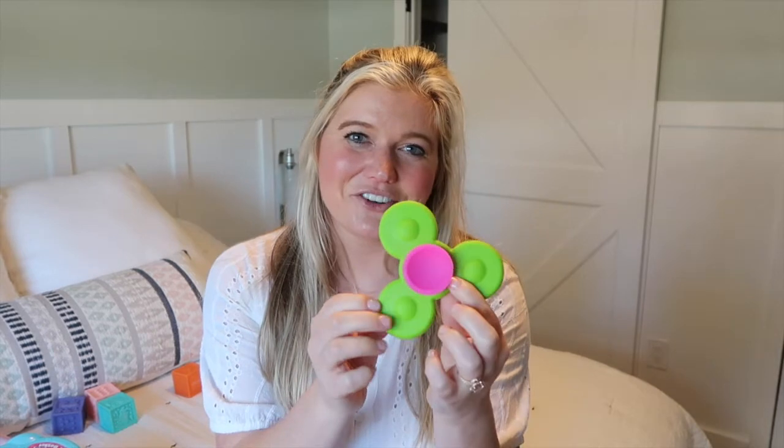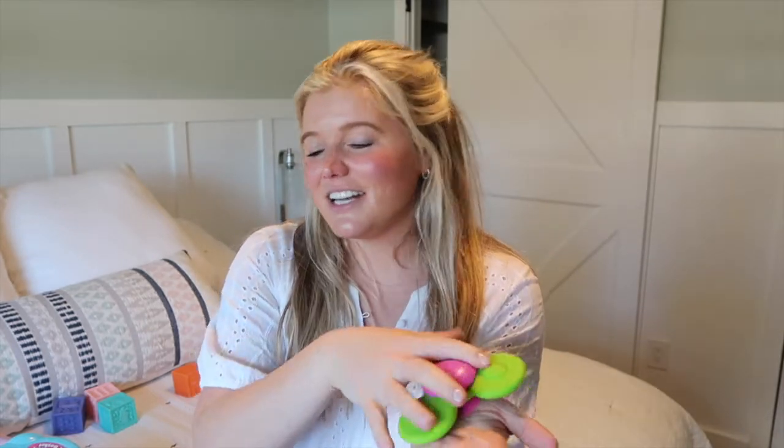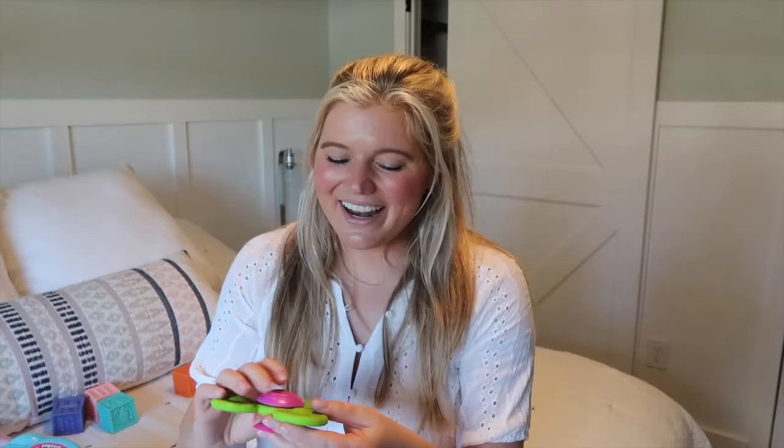Something else we really like are these spinners. I feel like this is a trendy toy right now. My mother-in-law got these for Ellie, but she loves this thing. It has a suction on the back, so you can suction it to anything. You can suction it to a book, or I'll just do it to my phone, so you can see. Suction it to your phone, or like I said, to anything. And it works out really well.